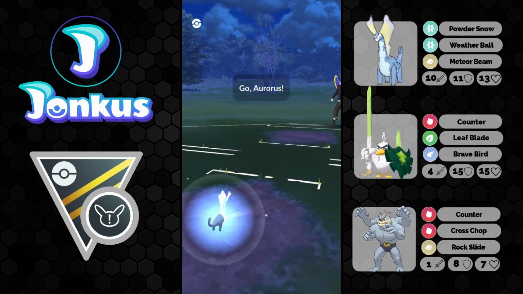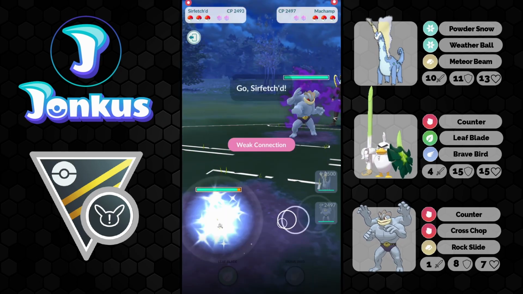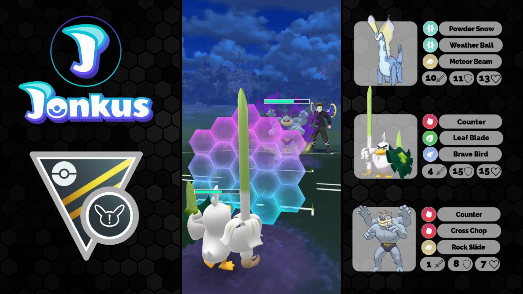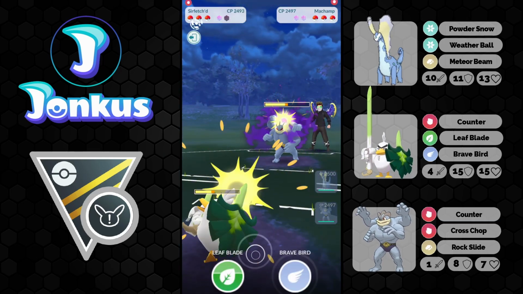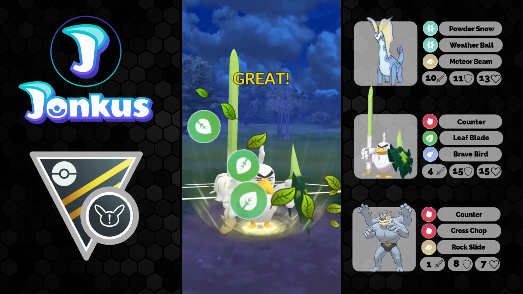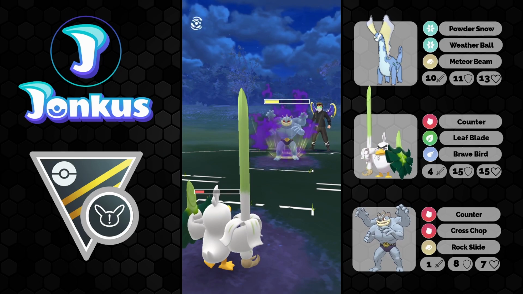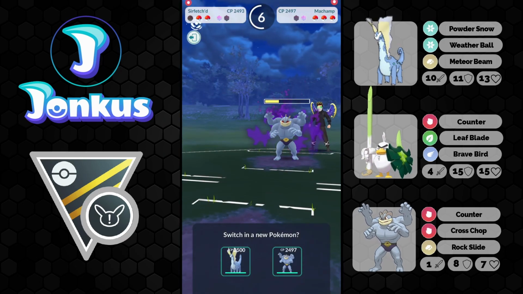As we still are going to have another horrible matchup against another Machamp here. That's not really ideal. I will be able to go into my Surfetch though, and they don't swap out, which is fine. We will be able to go ahead and go for the Leaf Blade here again. Leaf Blade will do enough damage to knock them out, of course. This is a CMP tie. I always run CMP tie as a Surfetch. But as this doesn't really help me at all, I'm going to let this move go through. I'm going to go into my own Machamp, farm them down and get an energy advantage.